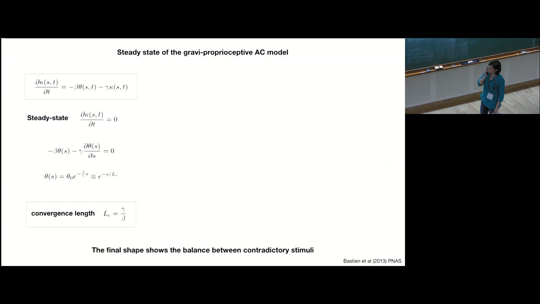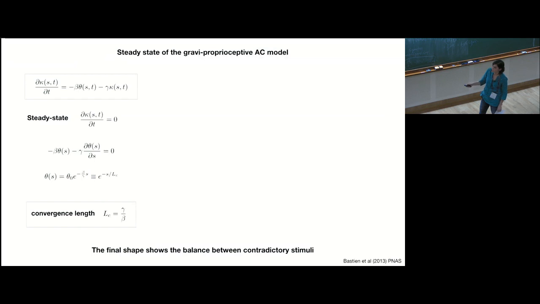First thing that we can do, when we have a model, something useful is always to look at the steady state if we have a dynamical system. So if this is our equation, we want the steady state, which means the derivative, the movement, goes to 0. We just want to look at the final form. So then just this side of the equation goes to 0. Here I already changed, instead of kappa, I put the derivative in space, because then I can immediately see that this is a differential equation which I know how to solve. And again, I get this exponent.